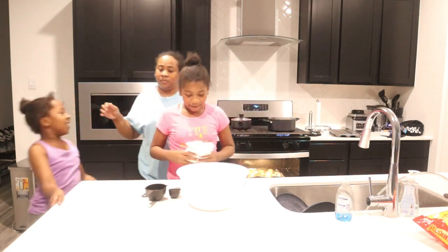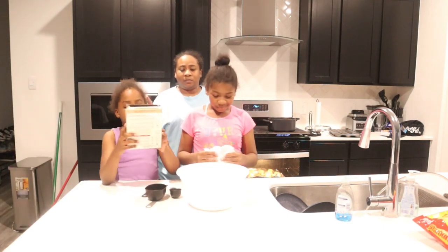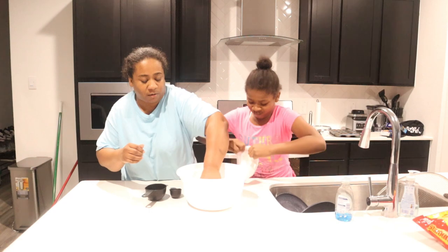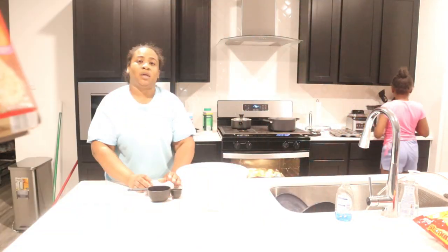They say make cupcakes with cake. Yep, it's a strawberry cake mix. So today we're making strawberry cupcakes with cream cheese icing.